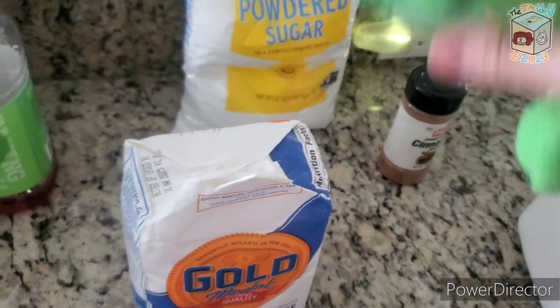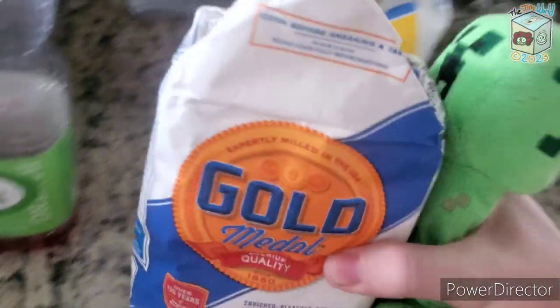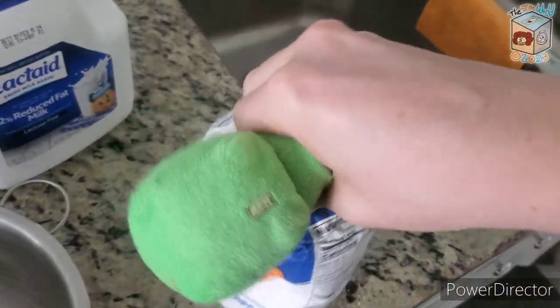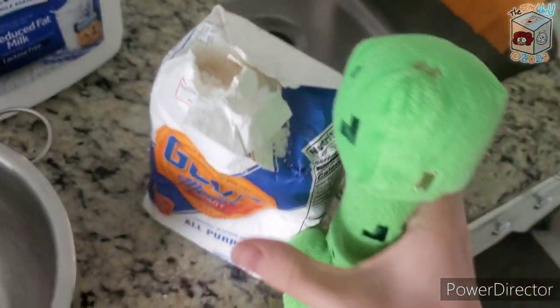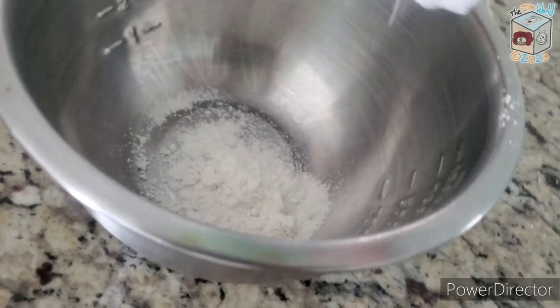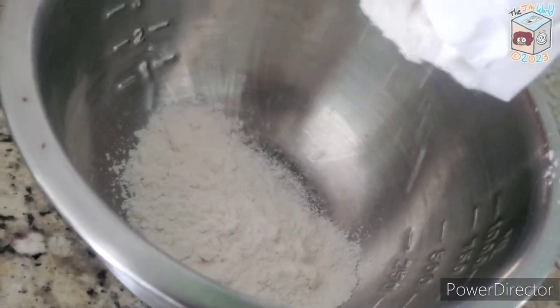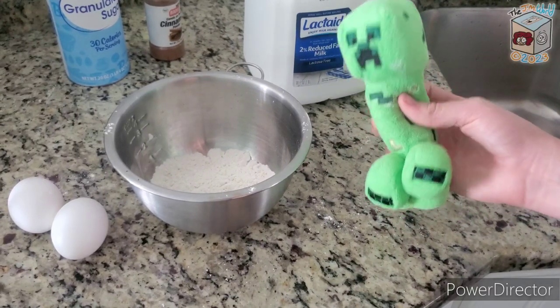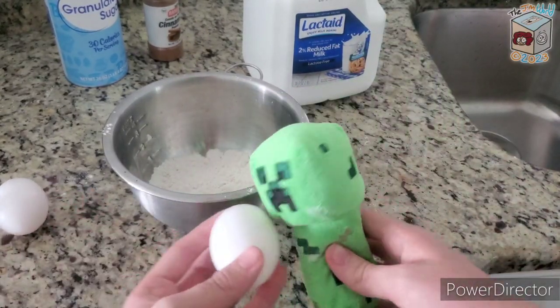With that out of the way, first you're gonna need to get yourself a bag of flour and pour that in. I didn't open it that much, let me open it a little more. Got a little powder stuff, but it doesn't matter. Yeah, pour that in. I guess filling it that much is good enough. Anyways, once you got that, here comes the juiciest part!